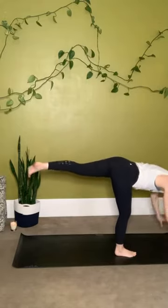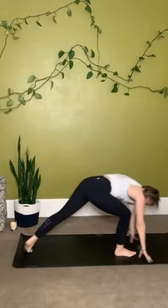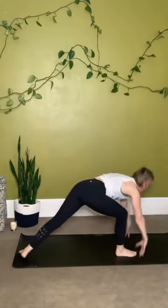Exhale, standing splits, relax your head and your neck. We step back into a low lunge. Open up, warrior two, Virabhadrasana 2. So I'm gonna change sides so I can see you, face you. Good. So again, chin over your heart, hands to the heart, close your eyes.